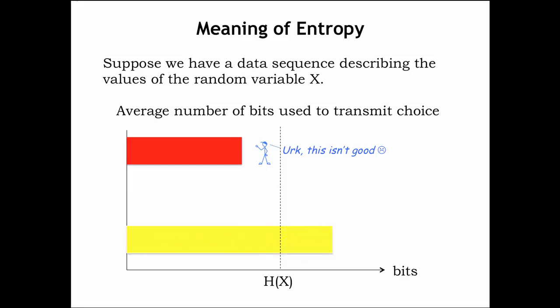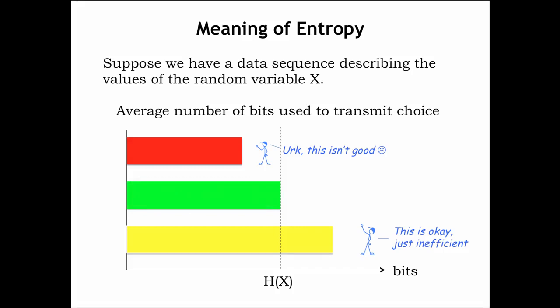On the other hand, if we send on the average more than H(X) bits to describe the sequence of values, we will not be making the most effective use of our resources, since the same information might have been able to be represented with fewer bits. This is okay, but perhaps with some insights we could do better. Finally, if we send, on the average, exactly H(X) bits, then we'd have the perfect encoding. Alas, perfection is, as always, a tough goal, so most of the time we'll have to settle for getting close. In the final set of exercises for this section, try computing the entropy for various scenarios.